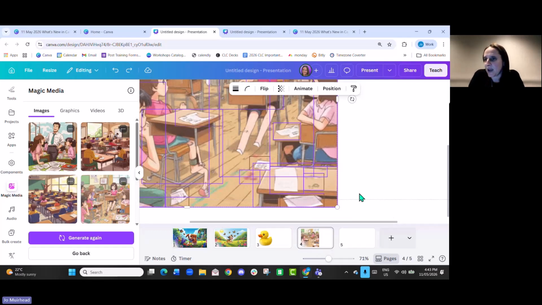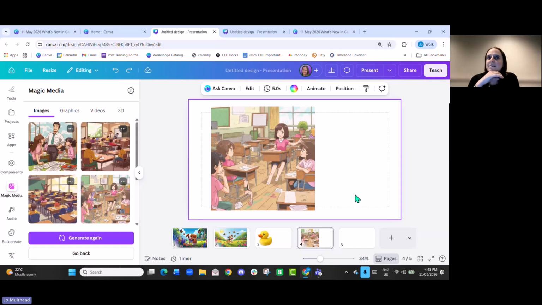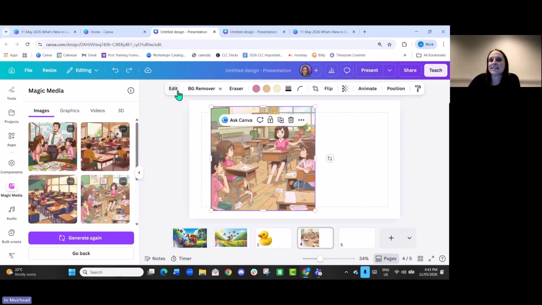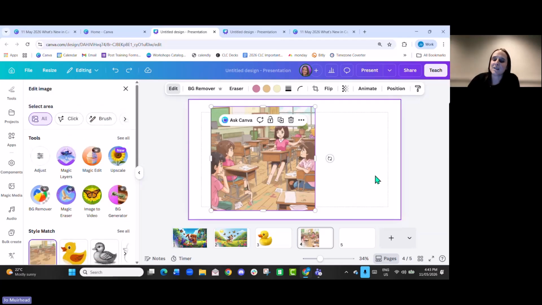So I think that that's a really powerful tool, especially for anybody here that is working in the school administrative side of things, because you'll be able to really make sure that, you know, that toilet sign in the background of that photo from the school excursion has been removed. So making sure that all of your content looks schmick when you're sending it out to the public as well. So a lot of extra tools that you're going to find underneath the edit button after today. Go in there, have a play and explore, but know that most of these features at the moment are only available for teacher access.